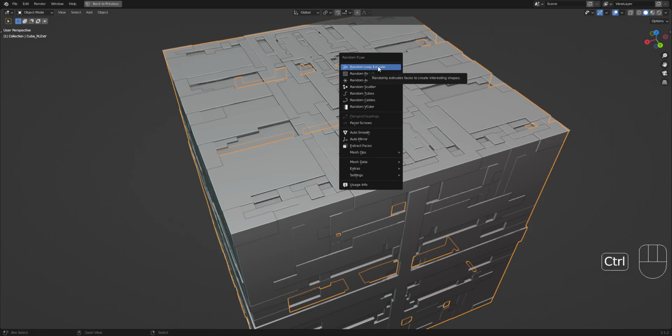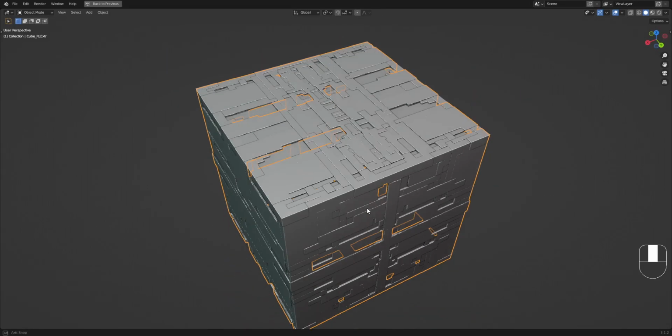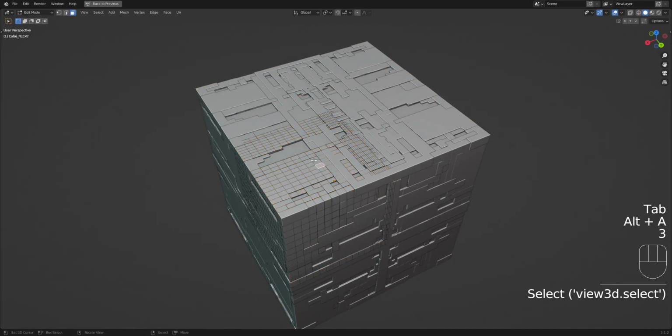So before using it, you must set the base cuts to 0, and then experiment with lower subdivision to see if it can still take it. And then based on your machine, if you think it can still go to a higher subdivision, then increase the cuts if you want.